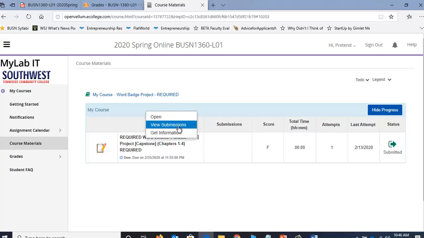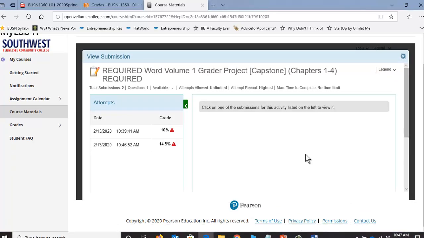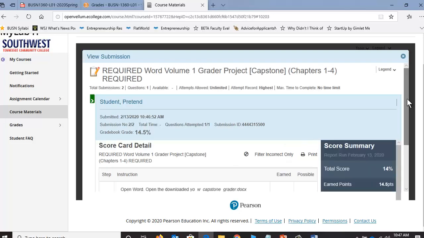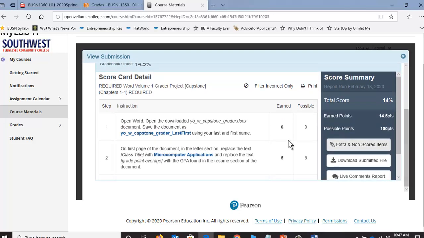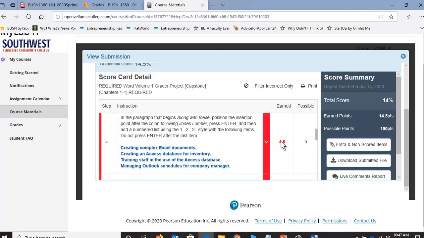Let's go over here and view submissions. And what I want to show you is that you should see 2 submissions. I've got just a couple extra points. I want to make sure, or see where I've lost points. And as you scroll down here, oh goodness, and I did not even do that on purpose. What did I do incorrectly? Well, let's look. I'm going to expand that.